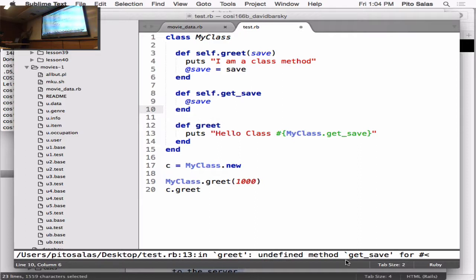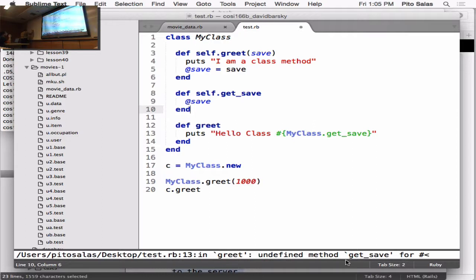These are class methods, and I define instance methods called greet. The way I know these are class methods is when I define them, I said self and self. Okay?